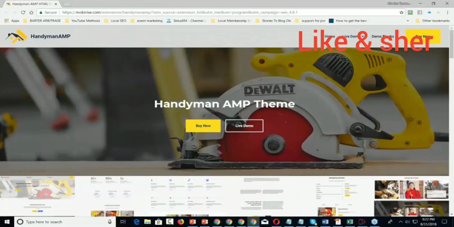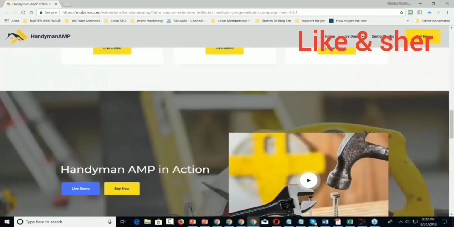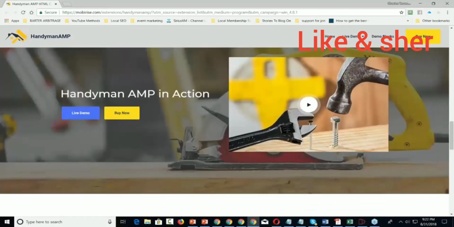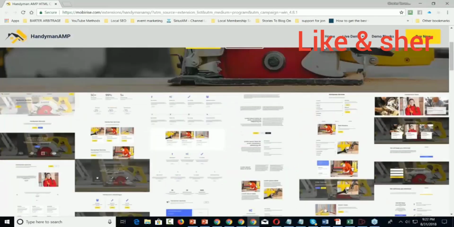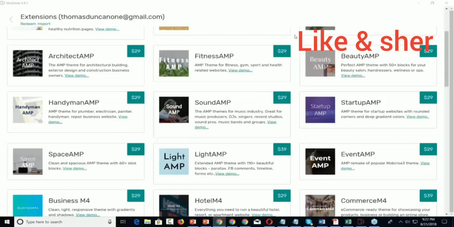You could just buy this theme, and if you had a handyman that you had to build a site for, you would just buy the theme and put this up, and just customize it using the same drag and drop, the same kind of click and change that you wanted to affect.